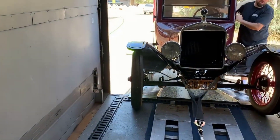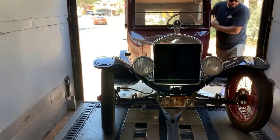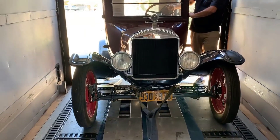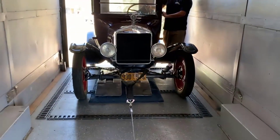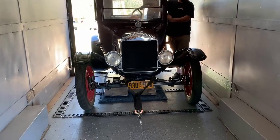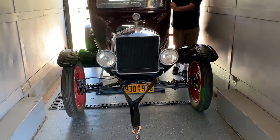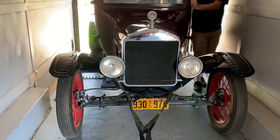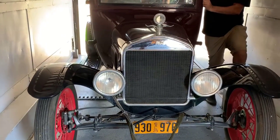Go a little bit to the left to catch that rear wheel. Just keep going that way so the rear wheel goes on there. Now you can cut it the other way — I just wanted to get that rear wheel on there. Go a little bit that way now because you're on the ramp, a little bit more and more and more in here, and then tie it down.